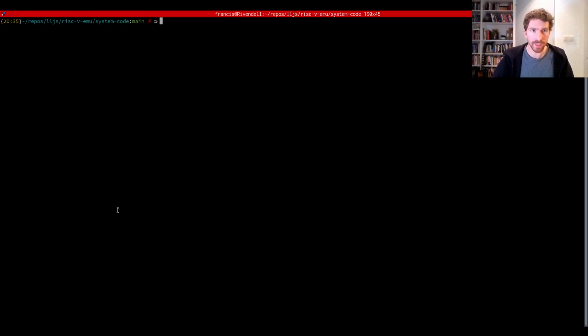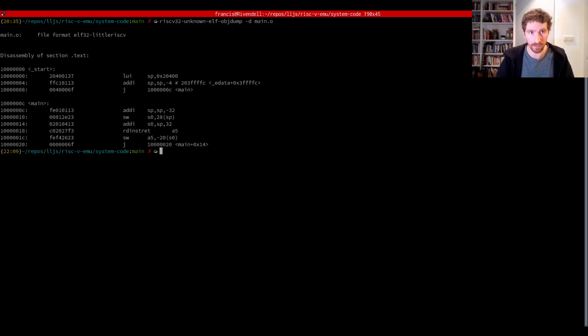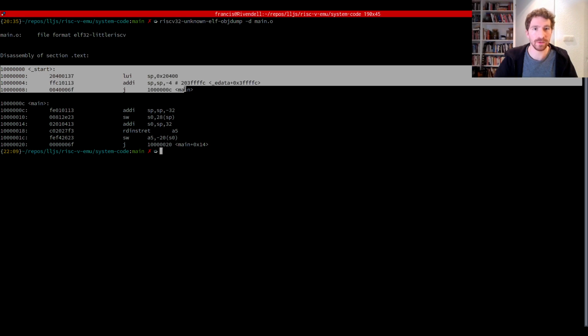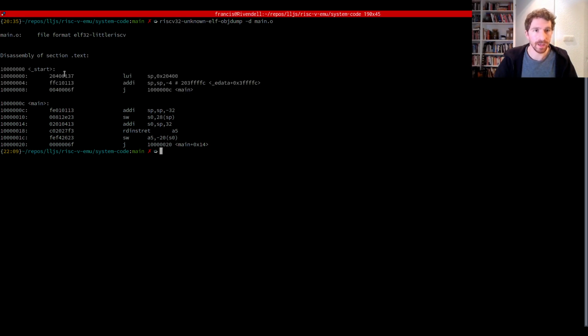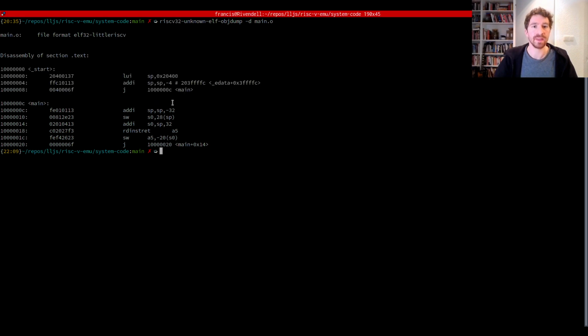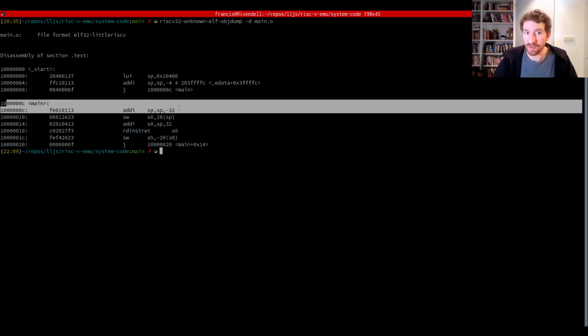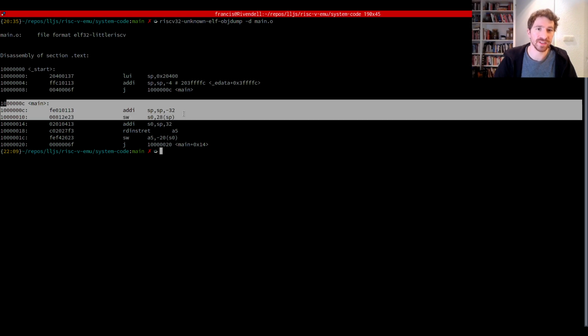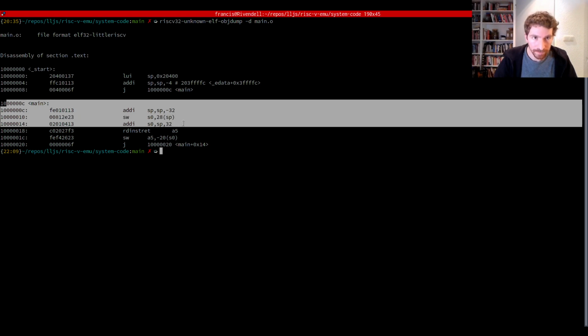We can very quickly look at the dump for that. So let's just do RISC-V object dump d main.o. This is the assembly we generated. Super simple. We've got our general little prelude bootloader, which sets up the stack and jumps to the main code. Then the main code does a little bit of stack pointer and frame pointer stuff itself.